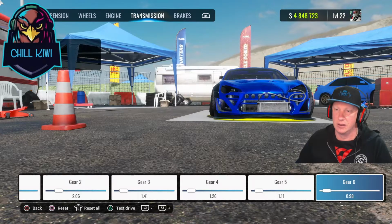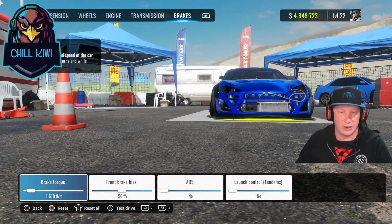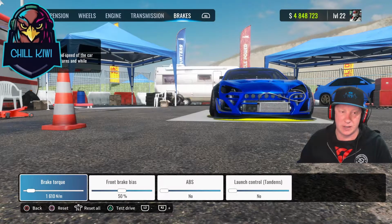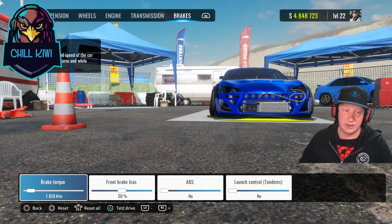Alright, so there you go. As well as that, chuck the brakes in here. It does seem a bit odd going 50-50 on the brake bias, but do try that for yourself. I recommend it. You've seen that the car works, but if you want to make final little adjustments to suit you and your personality and how you do things, feel free to go ahead and do it.